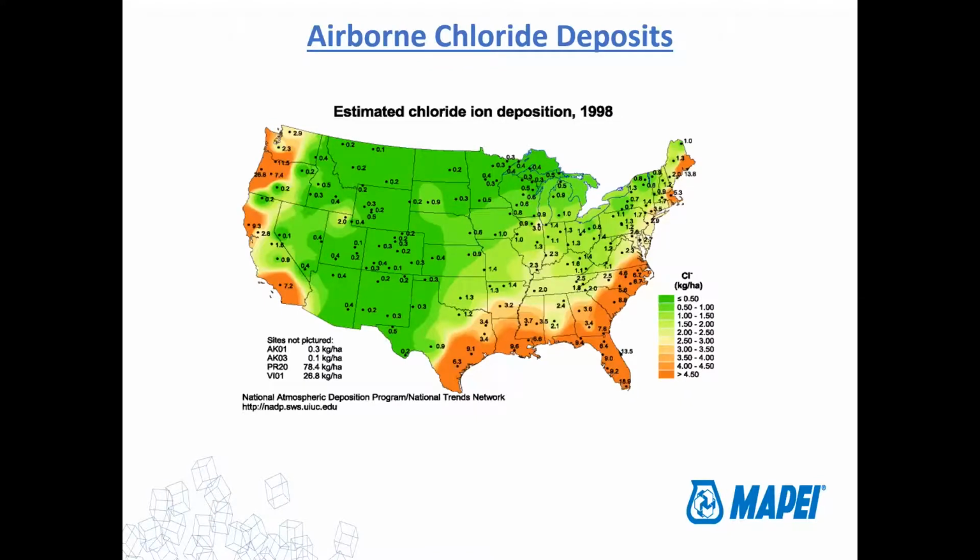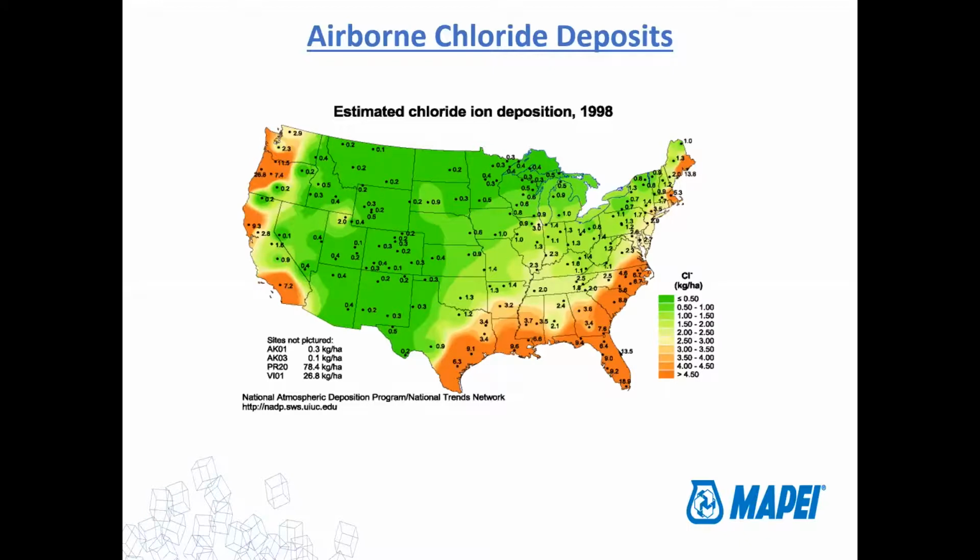This slide, I pulled this slide from several years ago now, obviously over 20, 1998. This study was done, but I really like this slide because what you're looking at is a map of airborne chlorides in the United States. Oftentimes when we're in coastal areas, we think, okay, it's really only a problem for those oceanfront balconies. Of course, most of us are probably familiar with what happened in Florida a couple of months ago with that building collapse.